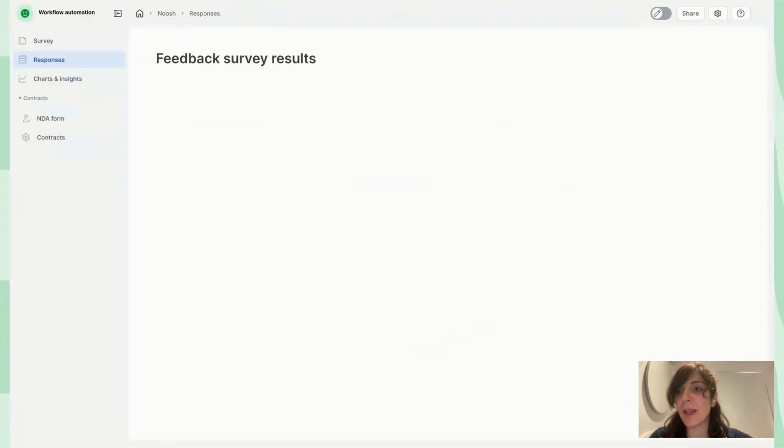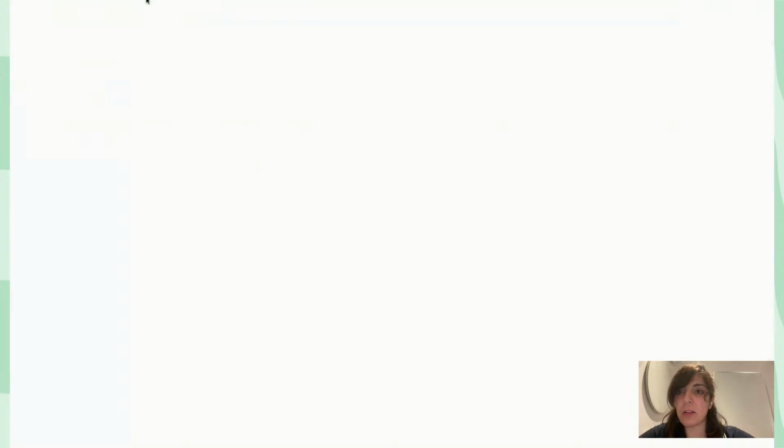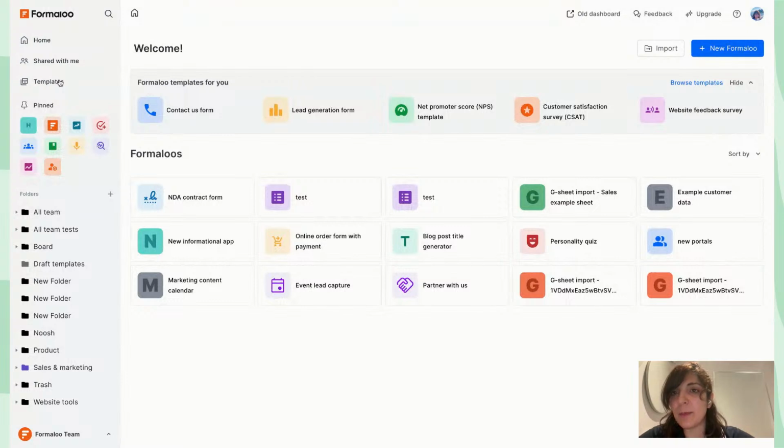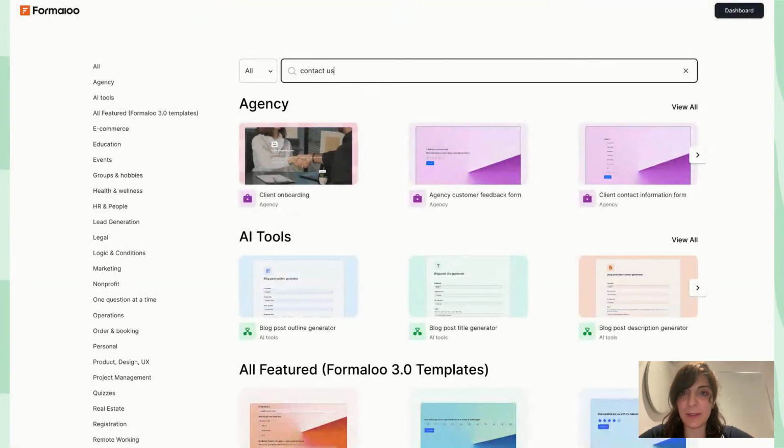And the next thing I want to show you is how you can use these URL parameters to send the form data to another form. So let's say, let's start with a random template. I say let's start with a contact us template.